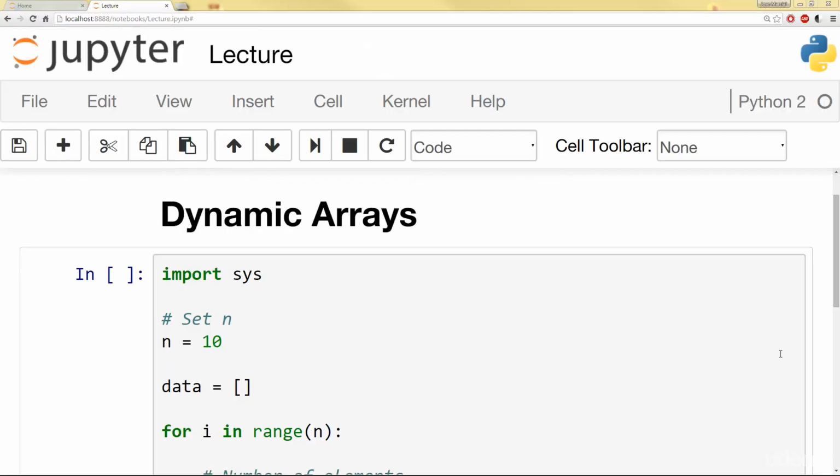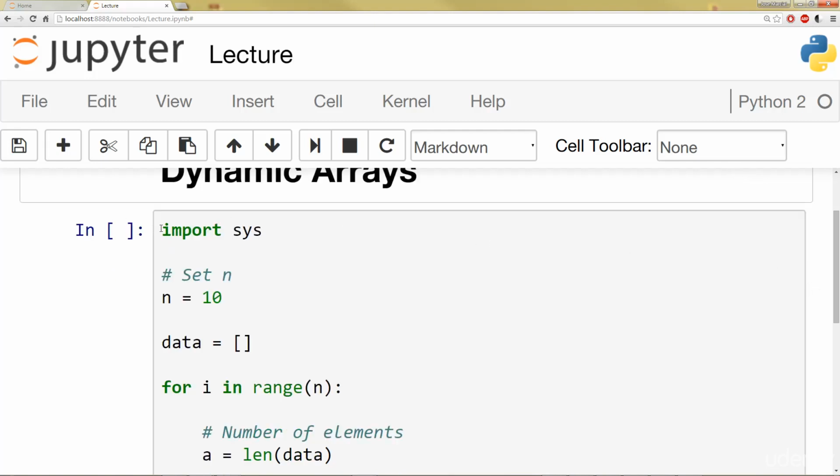So here we are at the Jupyter Notebook, and let's go over some code that I wrote in order to explore the relationship between this list's length and the underlying size that the computer is holding in memory. First, I imported sys, the system module, and that's going to allow us to use the getsizeof function, which will let us know the actual size in bytes that the computer is holding in memory.